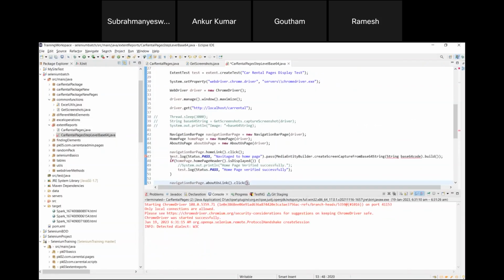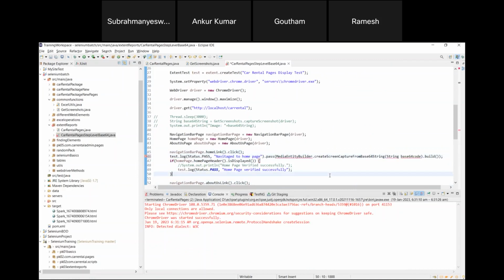Why is it saying string cannot be resolved to a variable? So we have to give the method name here, right? We have to call this method.